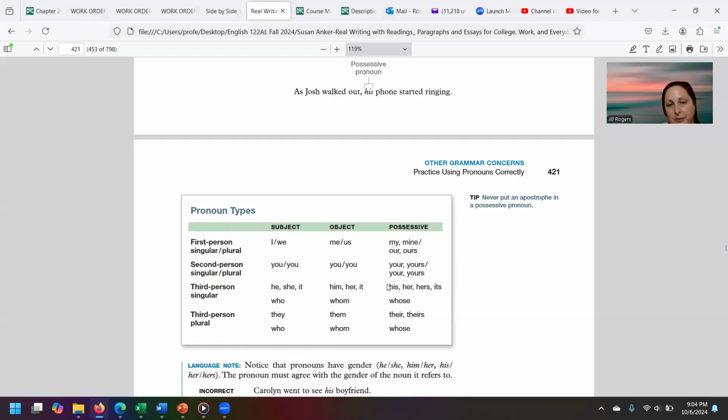The object pronouns are me, us, you. This is nice, isn't it? Because you is always the same. Him, her, it, whom, them, and whom. We have a nice easy rule too. I'll tell you about that later, how to use these. And here are your possessives: my, mine, our, ours, your, yours, his, her, hers, its, whose, their, theirs, and whose. It seems confusing and there are all these things, but basically you just have to keep in mind which ones are the subject pronouns, which ones are the object pronouns, and of course possessive.